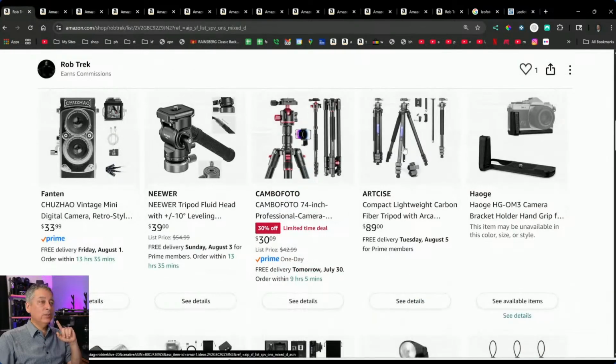Okay, and then some cheap tripods here. I reckon this is if you've got no money or you don't want to spend a lot of money. I know some of you don't have a tripod. You've mentioned in the comments, just buy this one for $30 that you're going to use once in a blue moon to do selfies. Like you want to have you and your friends in the shot, right?